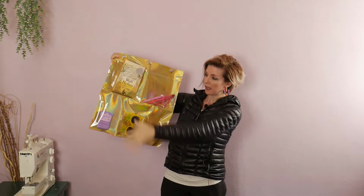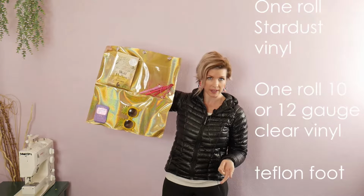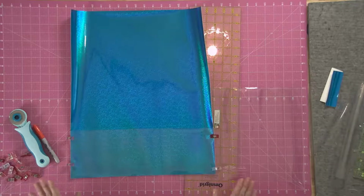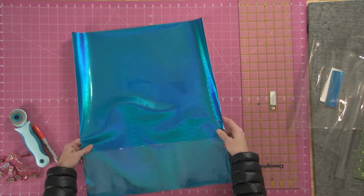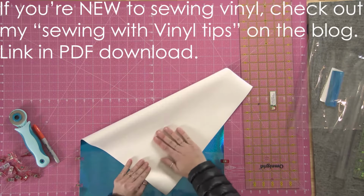All you need is a piece of Stardust vinyl for the background, or two if you want the back to look as good as the front, and then some clear vinyl scraps for the pocket. Okay, so take your piece of Stardust vinyl or croc, whichever one you want to get, it doesn't really matter. This has a soft backing.